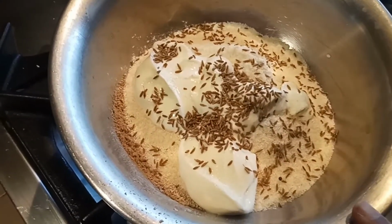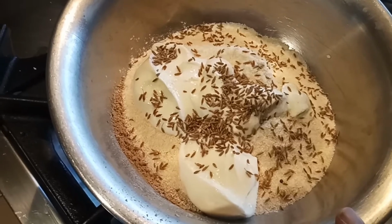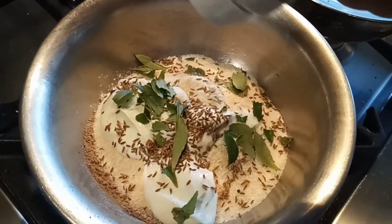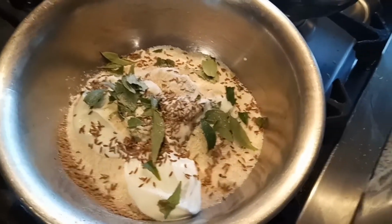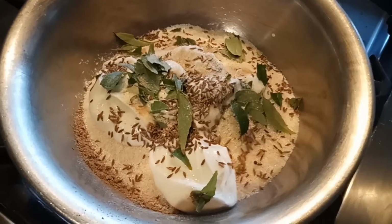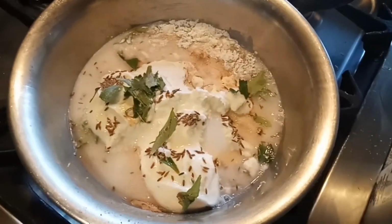And if you want to add chopped onion, you can add chopped onion. And in this I'm going to add some fresh curry leaves. I added the fresh curry leaves, the hing powder. These things are the must. And I'm going to mix this one with the water. So I'm going to add a little bit of water, and I'm going to mix this one.